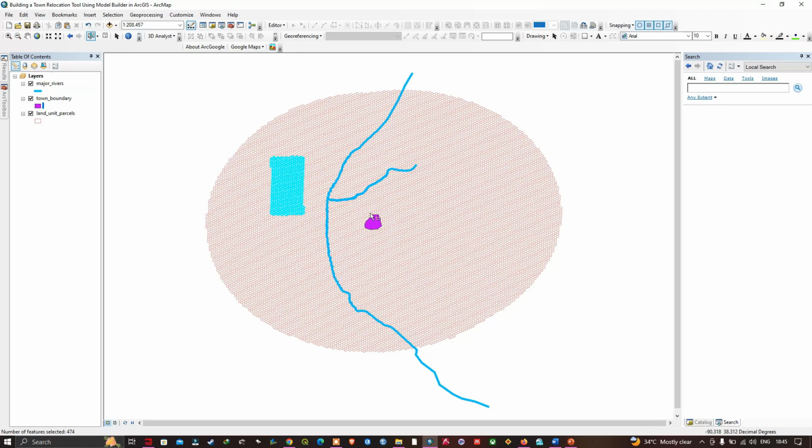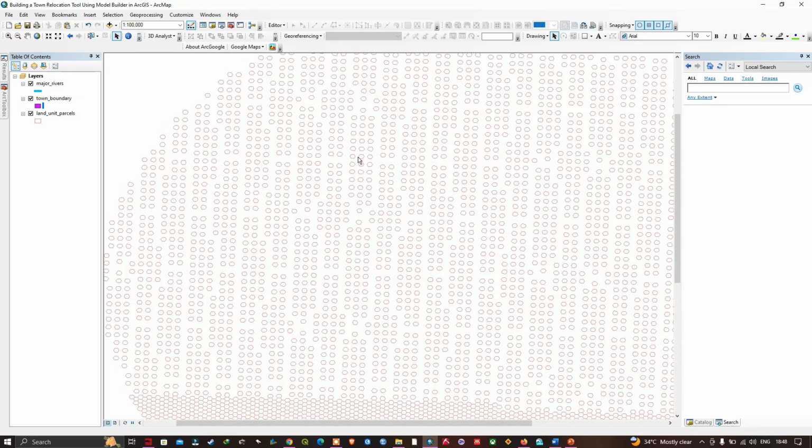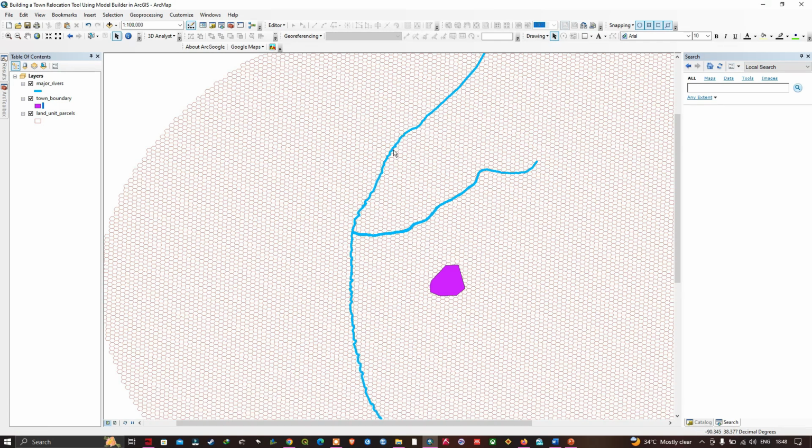Before we proceed, let's think about this a little bit. How do we take this town here in purple color, as denoted here, and assign an attribute only to all these parcels around it, but not to these ones, based upon the side of the river the town is on in this feature class, not on the other side? We have this line running through all these parcels here. You can see that this is a river.